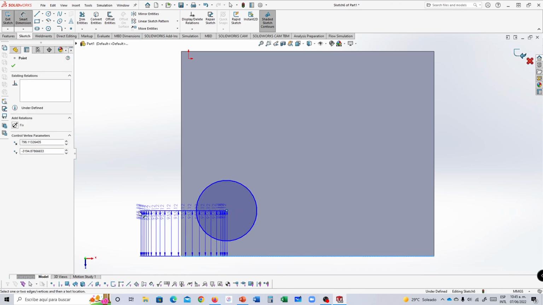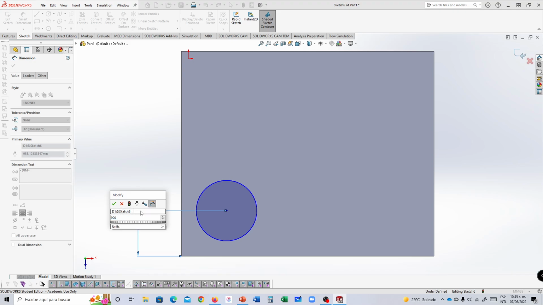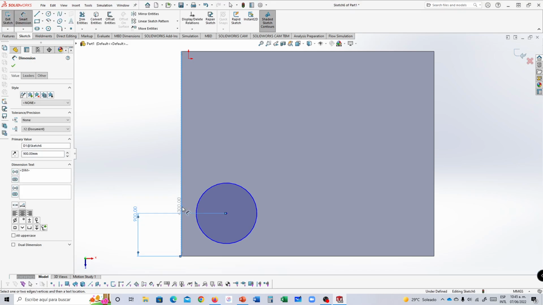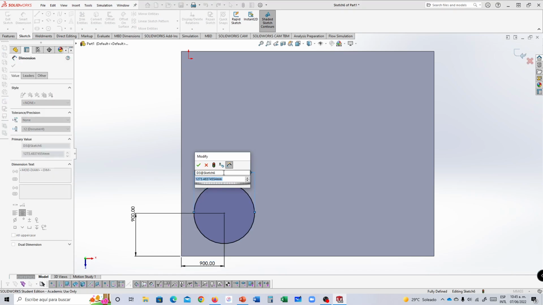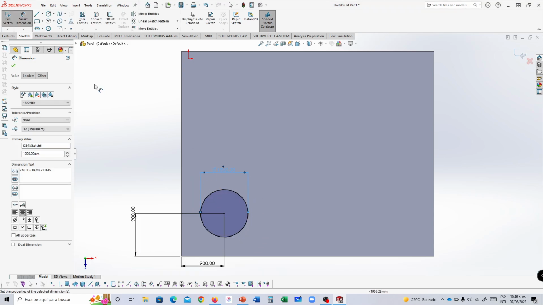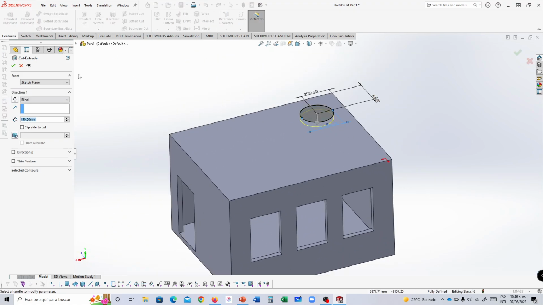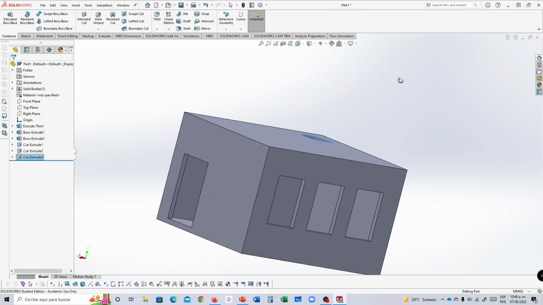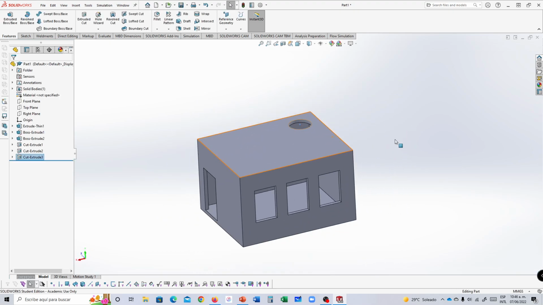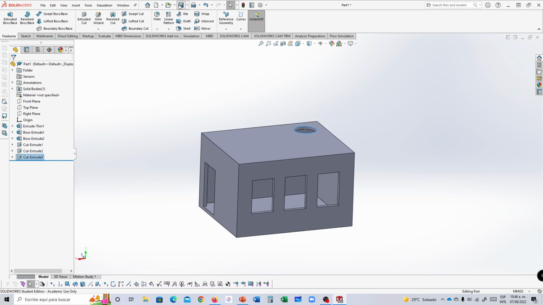I think that here is 900, and here 1 meter. There you go. Go to features, extruded cut, and okay. There you have. Remember that you have to save this work.